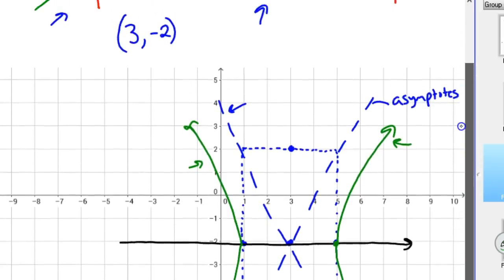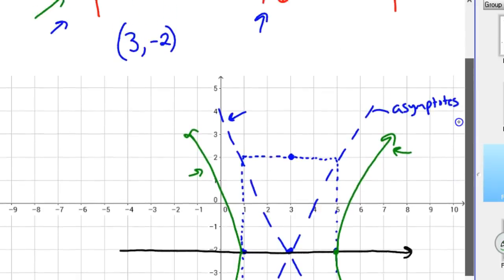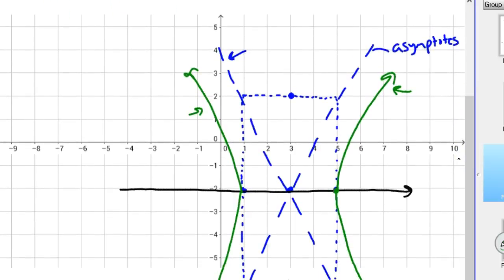The next thing is we need to find the focus. And sorry, I did leave out the conjugate axis. That conjugate axis was in this direction here. So that's the conjugate axis, the one perpendicular to the transverse axis. So some things to do now: we need to find the foci, there's 2 of them. We need to find the equation of the asymptotes. And so let's find the focus first.